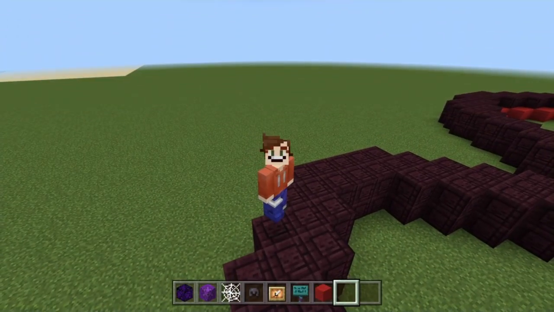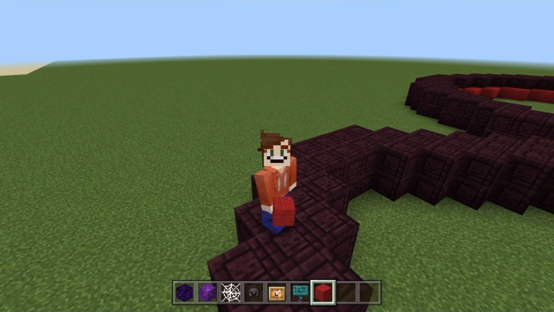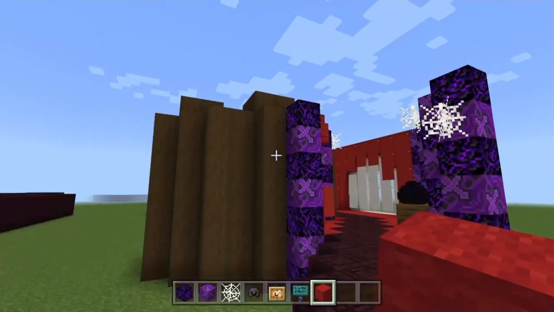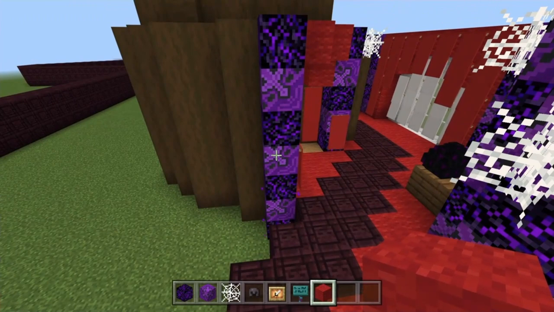So to start today's episode off, we are going to grab ourselves some crying obsidian, some purple glazed terracotta, some cobwebs, some netherite helmets, some glow item frames, warped signs, and finally some red wool. Now, I'm really sorry in advance, guys, but I may be repeating myself a few times with these materials. I'll try my best not to, but we may have to use these materials multiple times throughout this episode. If that is the case, I am sorry in advance.